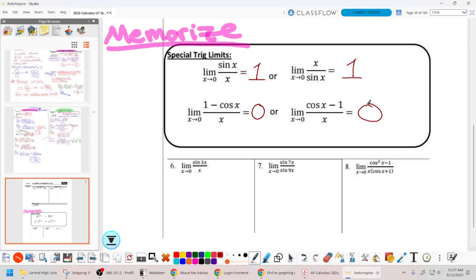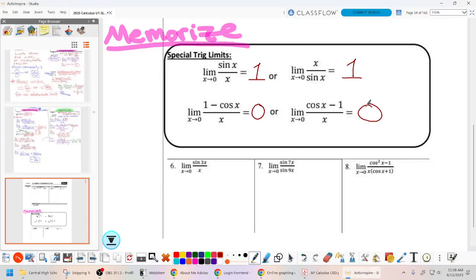Memorize those. You probably will never see these by themselves in a problem. In other words, they're not going to ask you to just regurgitate something, right? So look down below at the problems, and I'll show you what I mean. Just take a look at those for a second. You can kind of see the bones of these limits, but they're not exactly the same. So don't force them.